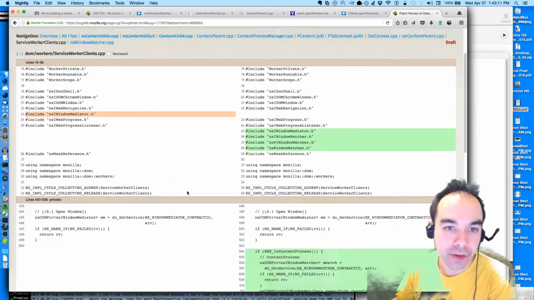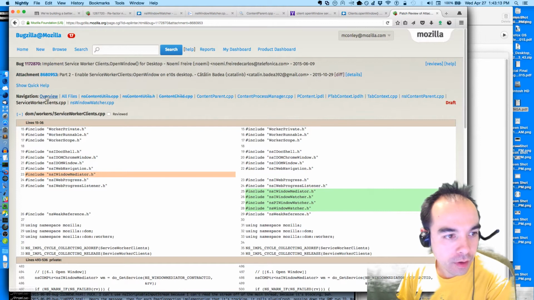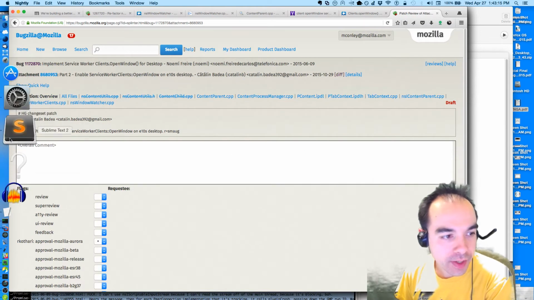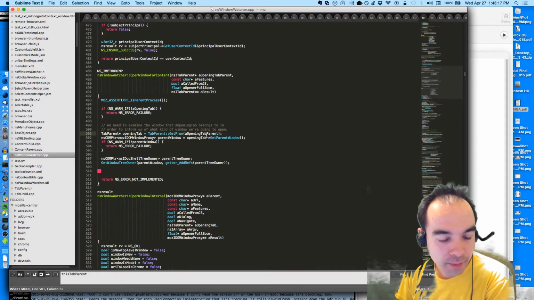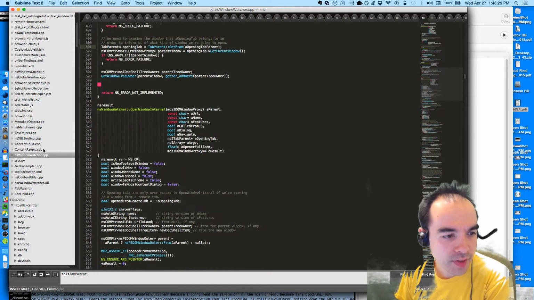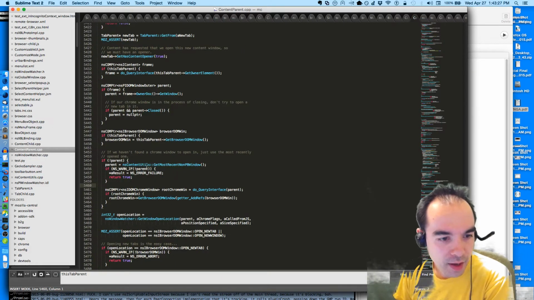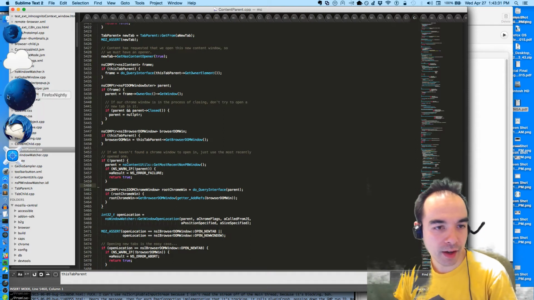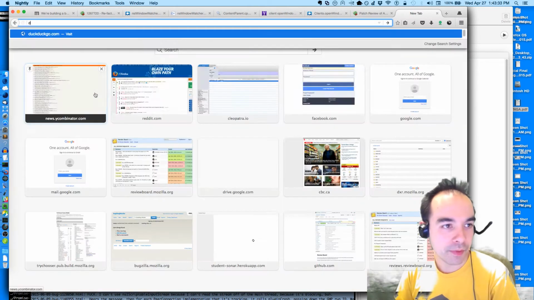Okay, so my question is, there's this stuff inside content parent that says if we haven't found a Chrome window to open in, just use the most recently opened one. Where does that come from? I thought that would come from this.